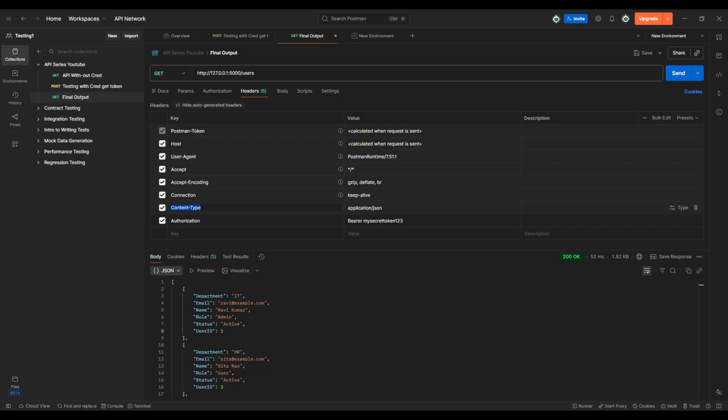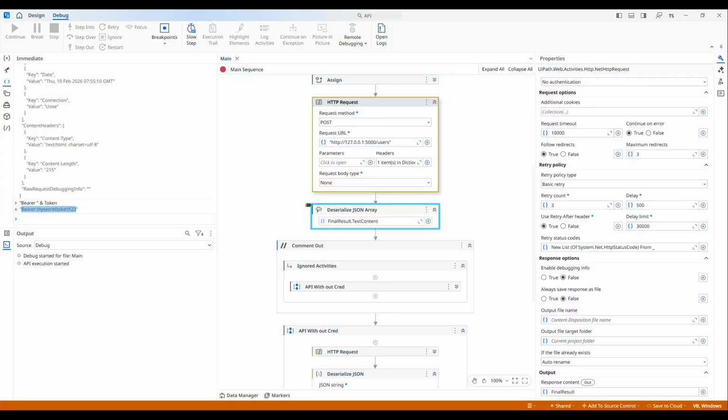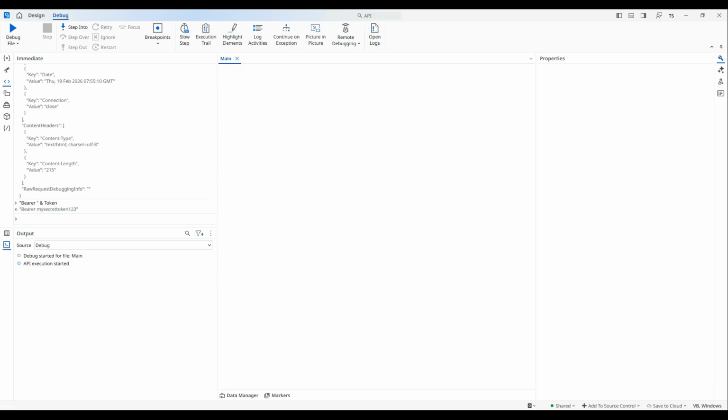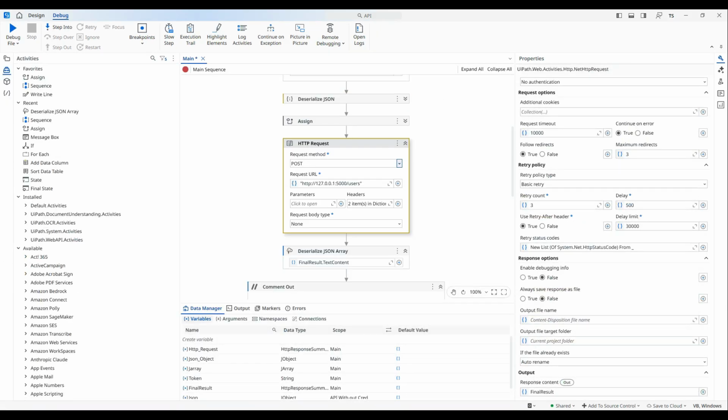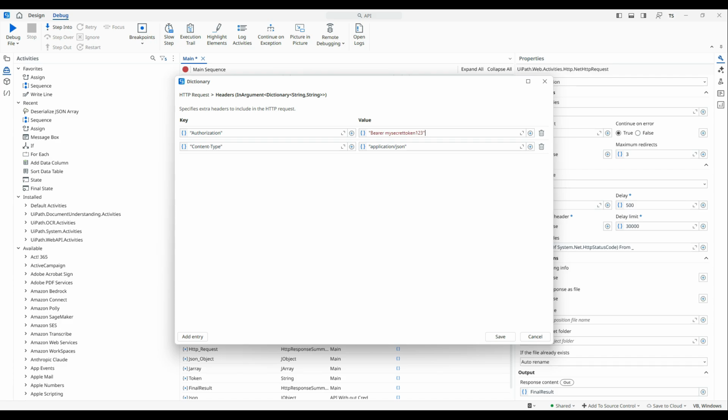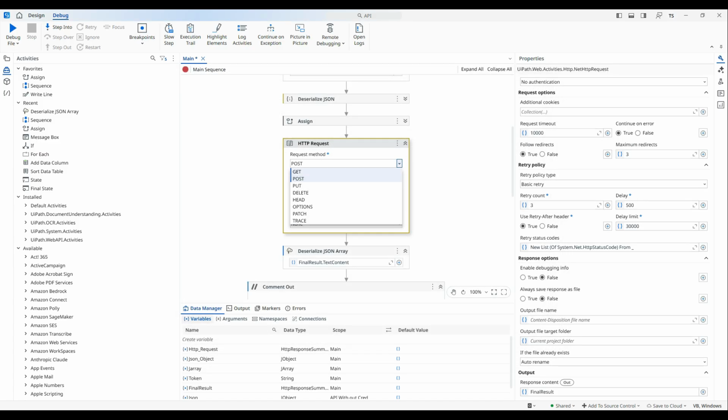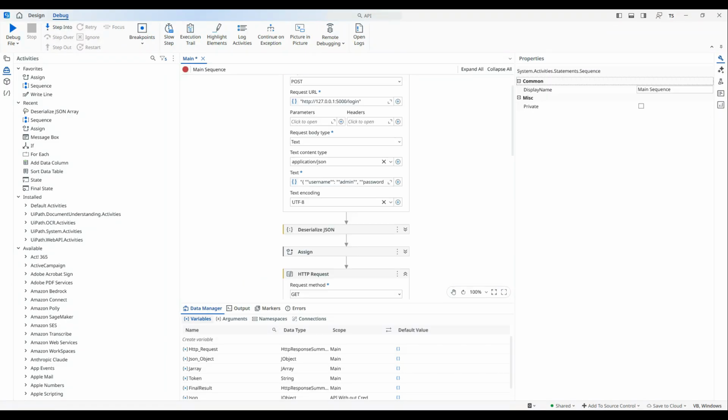Maybe the content type might be missed. So we'll add that content type as well. Just go inside the headers and add that content type. This error is because it should be a get, so that's the reason we got this. And I checked one more thing here. I went here and did this normal parameter, a string with the standard, but it's working fine, no issues. I will keep this as bearer token and our token. So the only problem was that instead of get we had made it a post. So just keep it back as get.